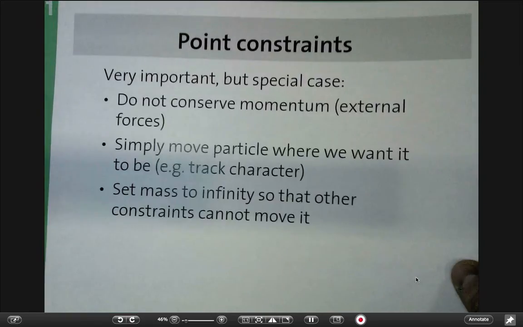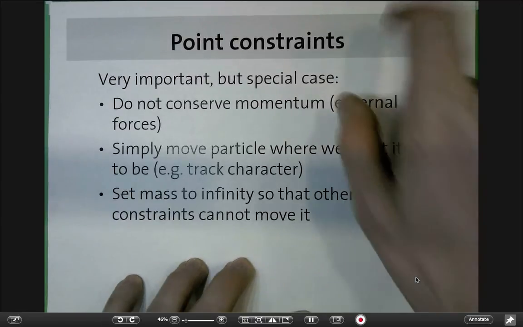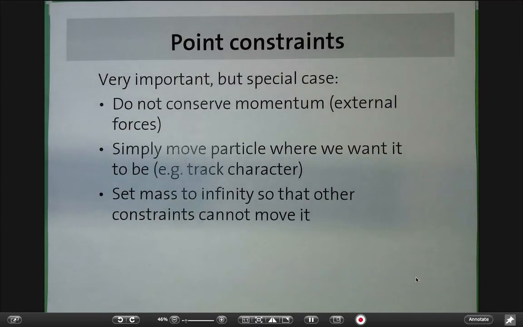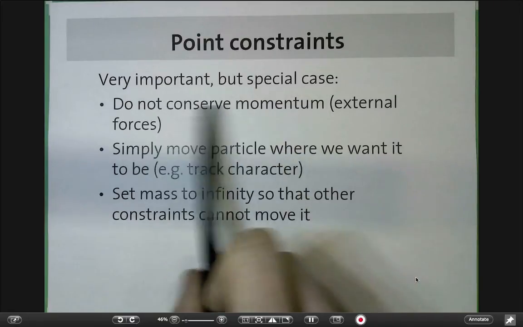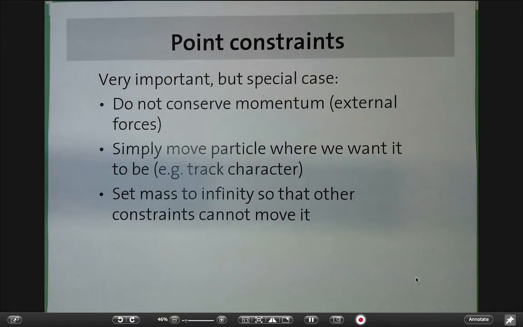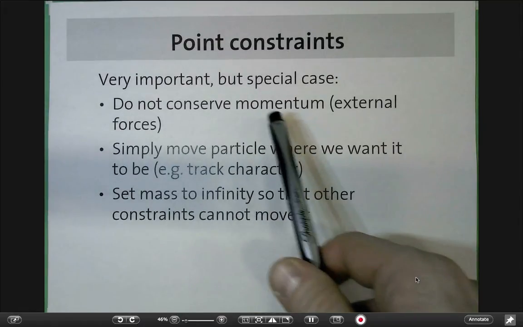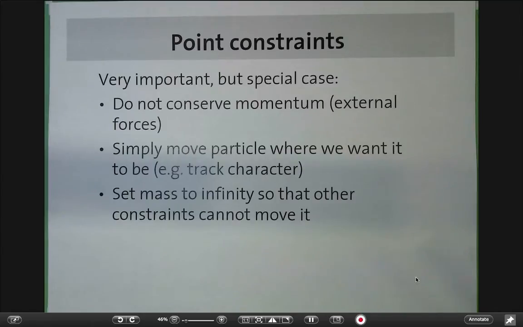Another very useful and very simple type of constraint, though a little bit special, is the point constraint. As I said, that's just a constraint where you directly specify the target position of the particle, where it wants to be. This, of course, does not conserve momentum because you are specifying a target position of that particle. So it's really more like an external force if you think about it. But it's fine. All you need to know is that this does not describe an internal process in the object. It really means that there is something else affecting the system.